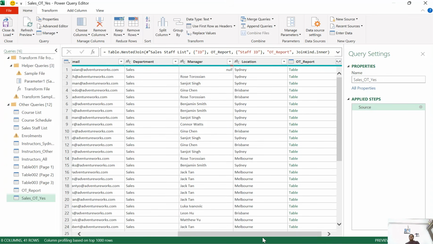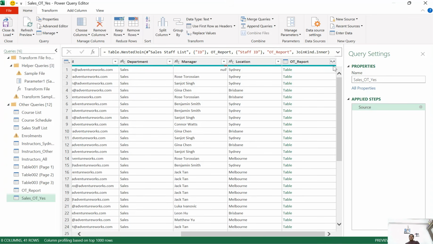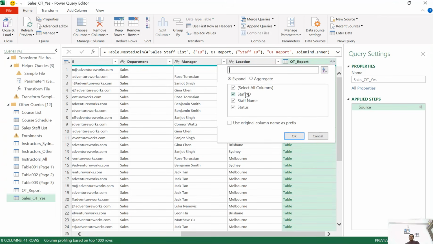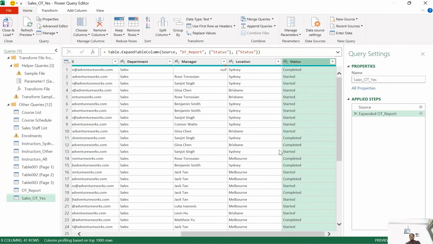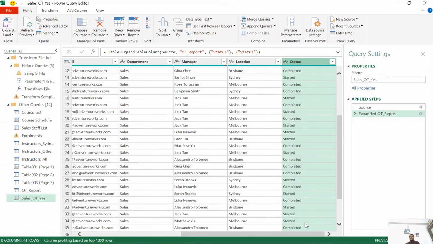Now I want to check out the status of it. So just right click on it, and I only want the status to be reported and I do not want any column name to be prefixed, and click on OK. So you see this will give me the status of all the sales employees whose training is either started or completed.